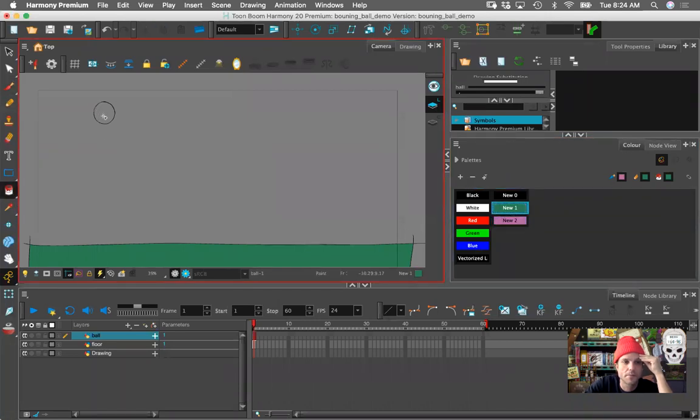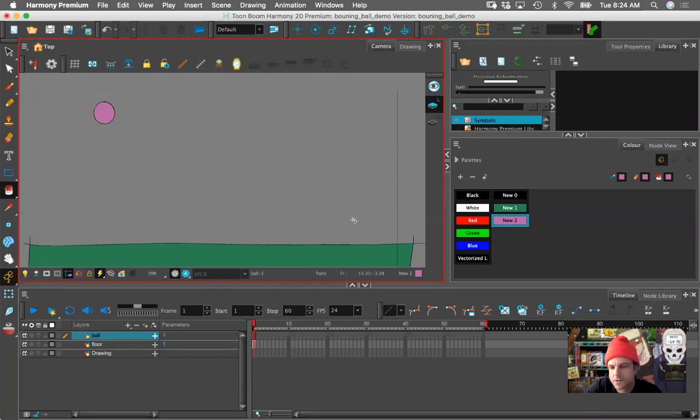Oops, I gotta do paint bucket. And then it's weird, right? So sometimes you go to the paint bucket and it gives you the last color you use, not the one you just made, which would make more sense, but that's what it does. So we've got this ball. It's going to go to the ground and it's going to bounce, okay?